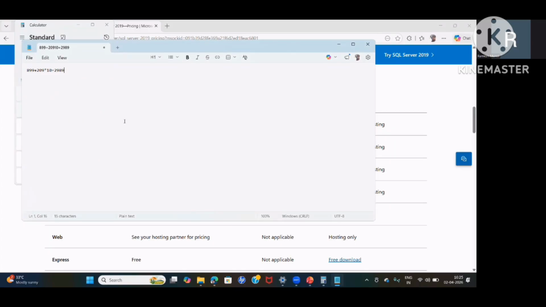So approximately $2,900 for server plus CAL plus the client side. We go for server plus CAL licensing so that we obviously go for standard edition, right? Approximately $3,000 Microsoft charges for 10 clients.